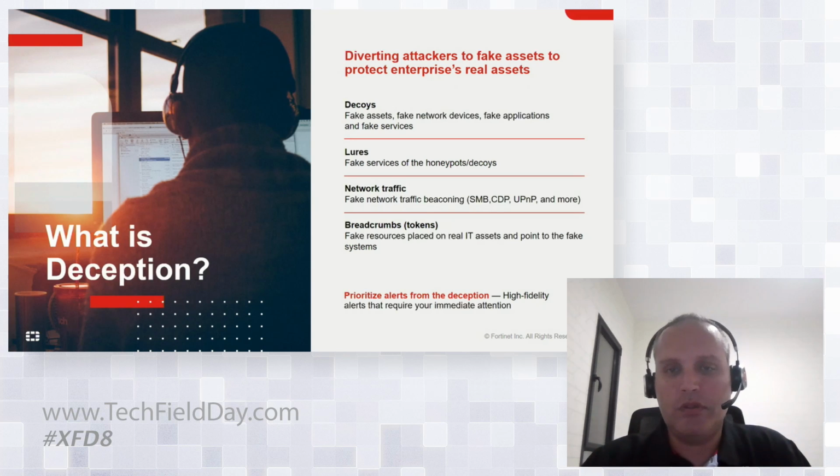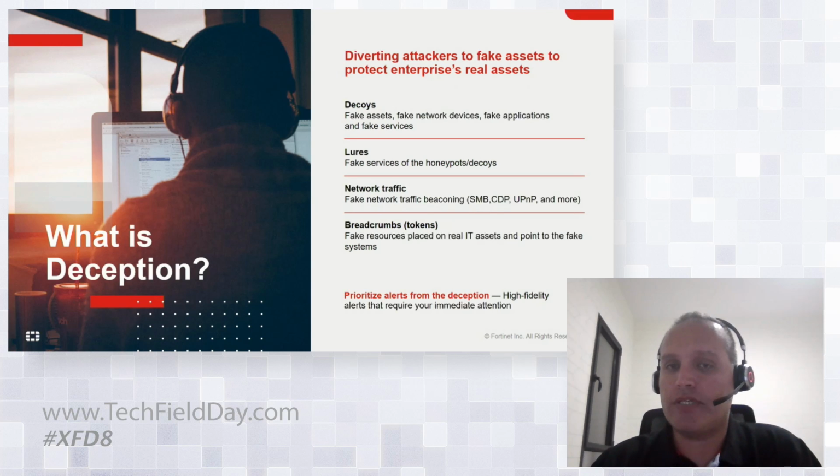The third module is what we call network deception traffic. When you deal with a sophisticated attacker, these guys are not making noise once they compromise the internal network. They will passively sniff the network or actively reroute the network in order to collect information, running man-in-the-middle attacks, ARP spoofing, Responder, etc.